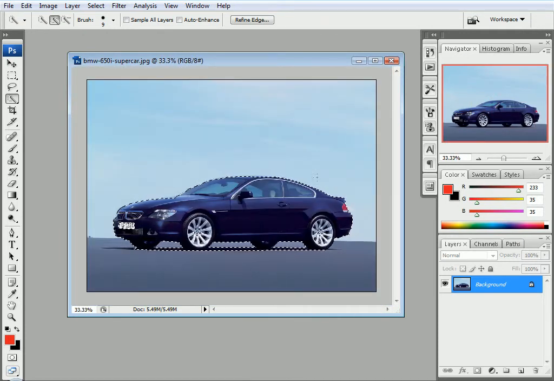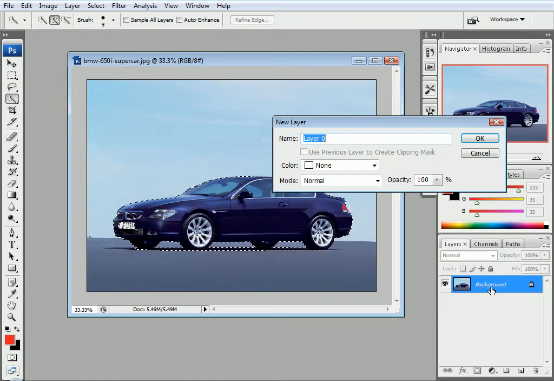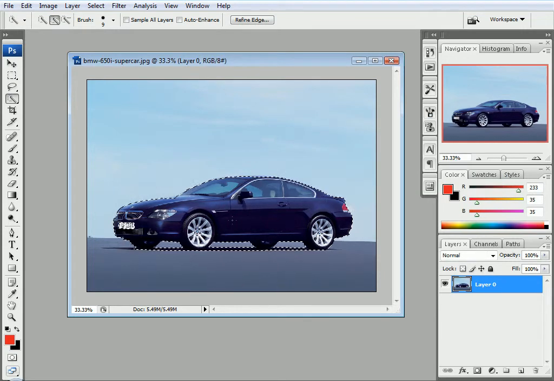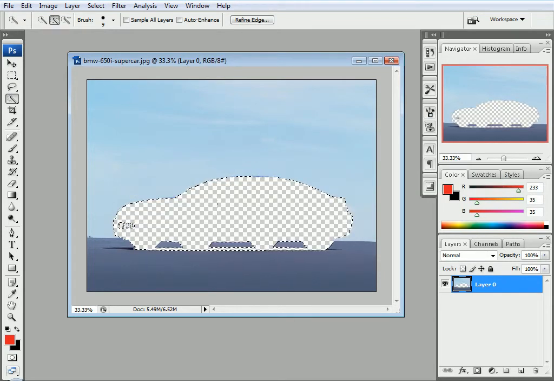What I need to do now is actually delete the rest of the image. So I need to transform this into a regular layer and not the background. So I'll double click on that and I'll press OK. So if I press delete, of course I'll delete the car, which is the opposite of what I want.